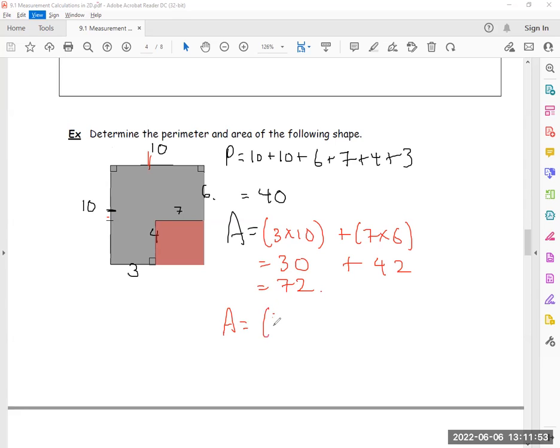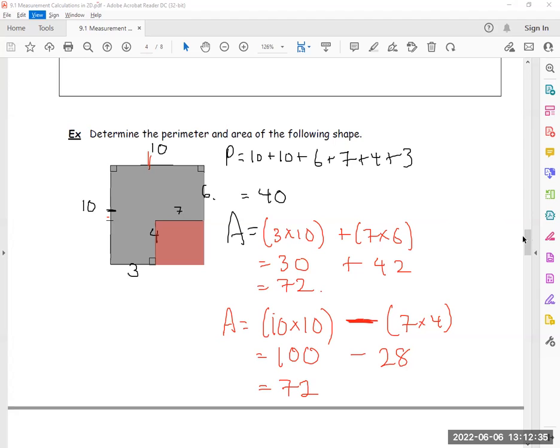So 10 times 10, and that is going to be subtracted by a piece that I cut out. This is 7 times 4. This is 100 minus 28. And surprise, I get 72 again. Depending on the circumstance, one method might be easier than the other, depending on what information I give you. But either way, it still is correct. In fact, that means you're thinking if you do it ways that I don't ask you to, but it still works, right? Last example before I let you go.